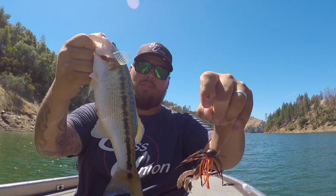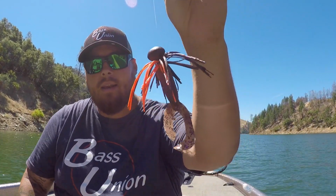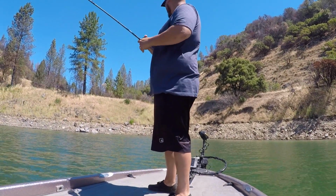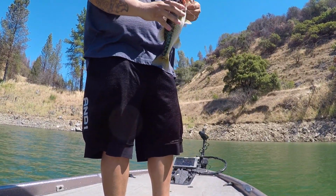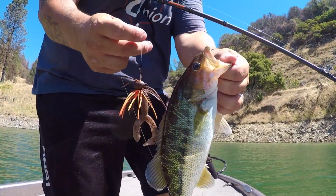Well, that just goes to show you color can play a factor. I tell you what, I was using brown blue, throwing that for the last half hour, 40 minutes, and just not getting fish that are committing. We got that one. Not bad, not bad. Thing took off with it. All right, I think we're figuring something out. Color does matter. Go from not catching fish to catching fish.